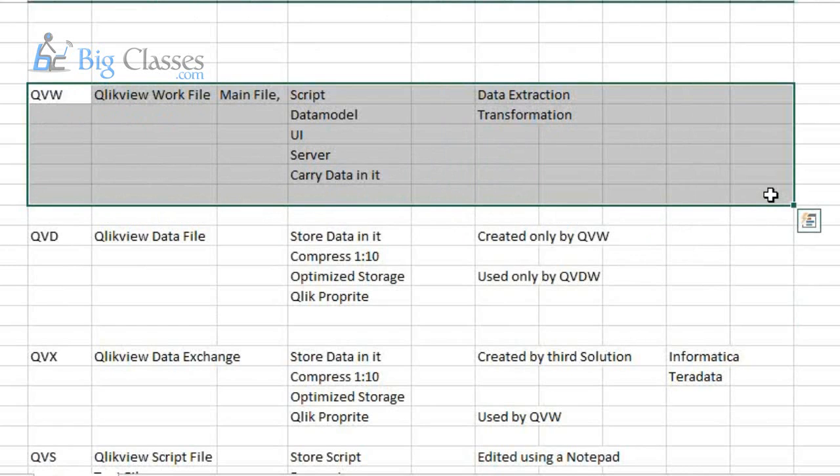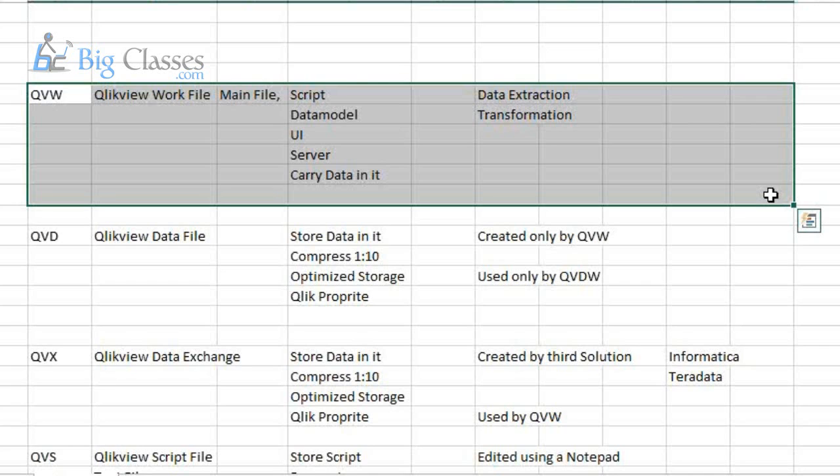So when you send the QVW anywhere, or move it to a folder, the data will be there in the QVW. The data will be based on when you refresh. So if today I load or run the QVW, create the analysis and send the QVW to you, the data will be as of today. So tomorrow, if you want new data, you will have to reload it, or I'll have to reload the data, reload the file here.